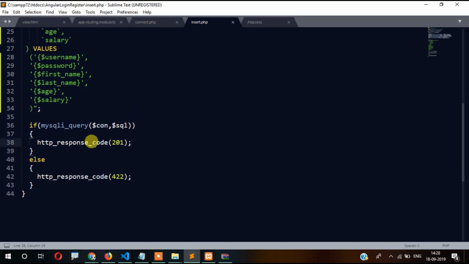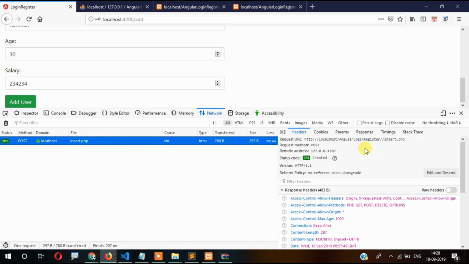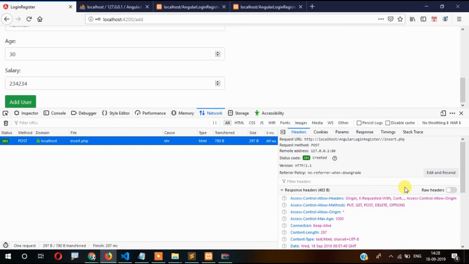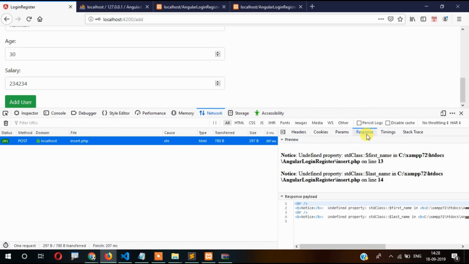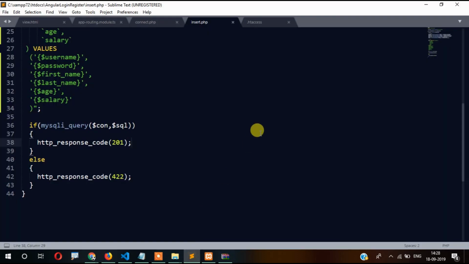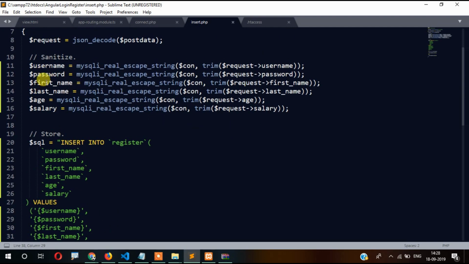Now click on response and you can see what's the error. Undefined property stdClass $firstName. So let's see here what's the error. $firstName here, $request.